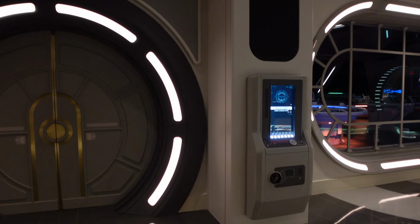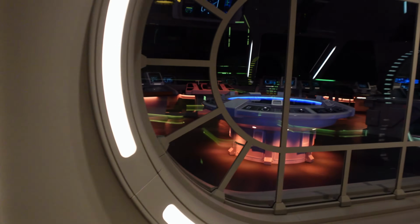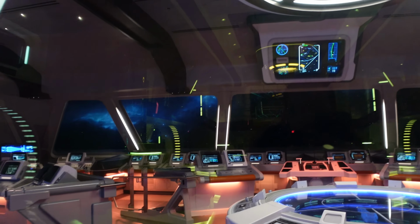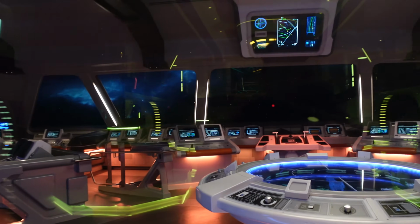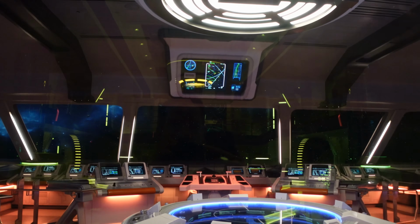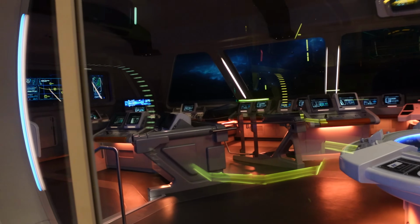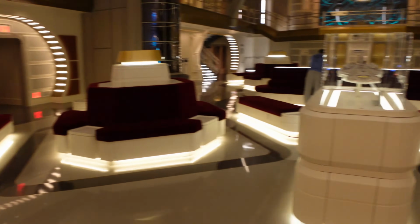Other things, we have the bridge, which we have not accessed yet. We have bridge training tomorrow. Here is the bridge. It's already closed down. You can't wander in here, sadly. But you can see the dark chasm of space. It's so cool. I mean, it's so immersive. And when we go and make jumps to hyperspace, all of this will shake and change. And then bridge training allows you to pilot the ship, I believe. Not positive, but that's a guess.